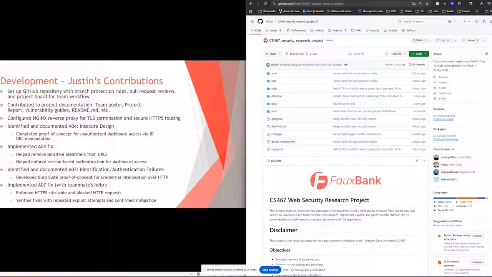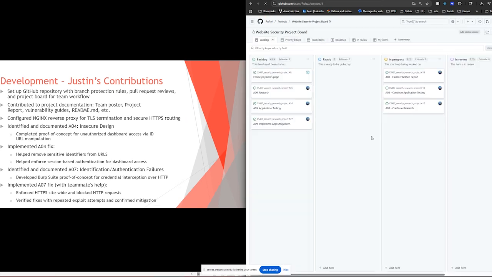Hello, my name is Justin Refty. My contributions were setting up the GitHub infrastructure and addressing two OWASP vulnerabilities, A04 insecure design and A07 identification and authentication failures. On the GitHub side, I set up the entire repo with branch protections, pull request reviews, and I also set up our project board that we use to work in parallel without any conflicts.